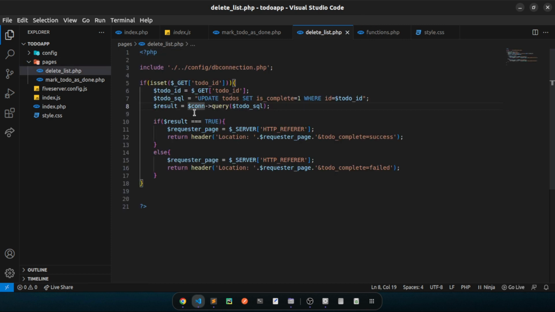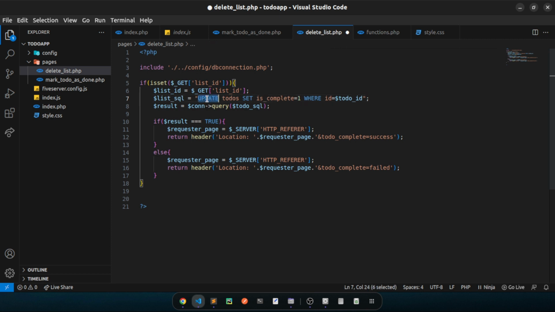What about delete list? Simple. It's going to take the list ID. So whatever we are going to track on the URL is the list ID. To join, just get that list ID. I'm going to update it down group by. So instead of to do SQL, I'm going to change this to list SQL.